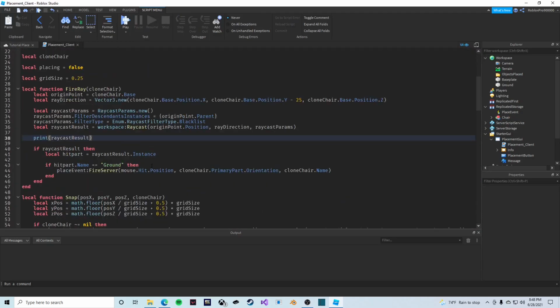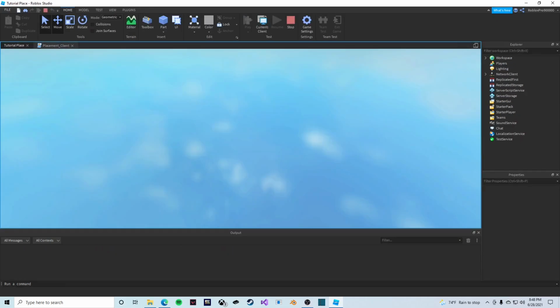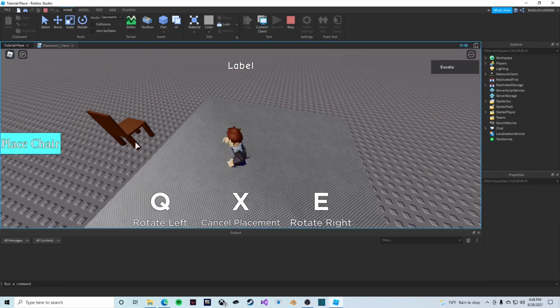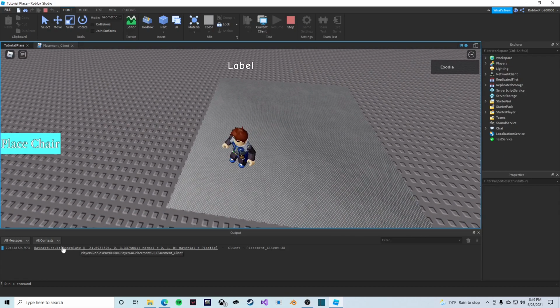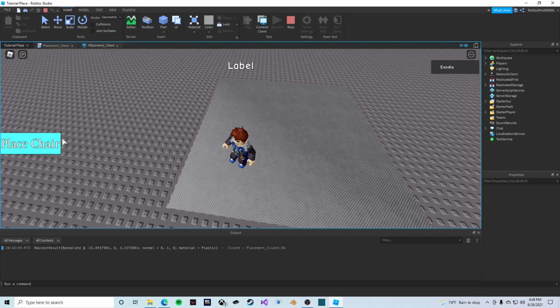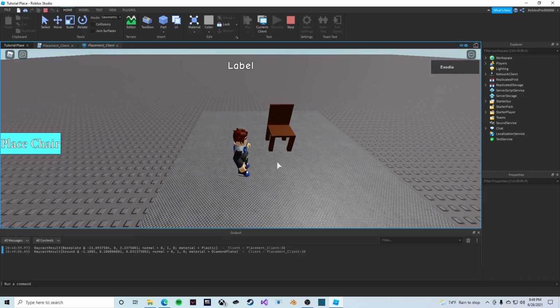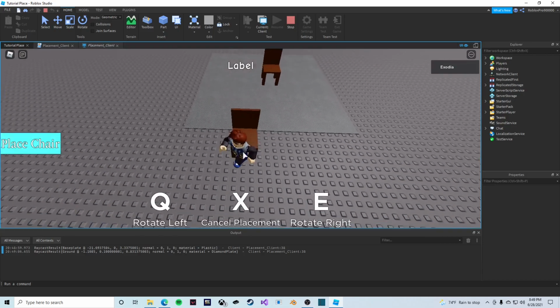So we'll define this as clone chair dot hitbox instead, and then we'll raycast from there. And let's see. So yeah, as you can see, it's printing it because I put a print in just to do some minor debugging. And now, as you can see, we can only place the chair on top of our ground.